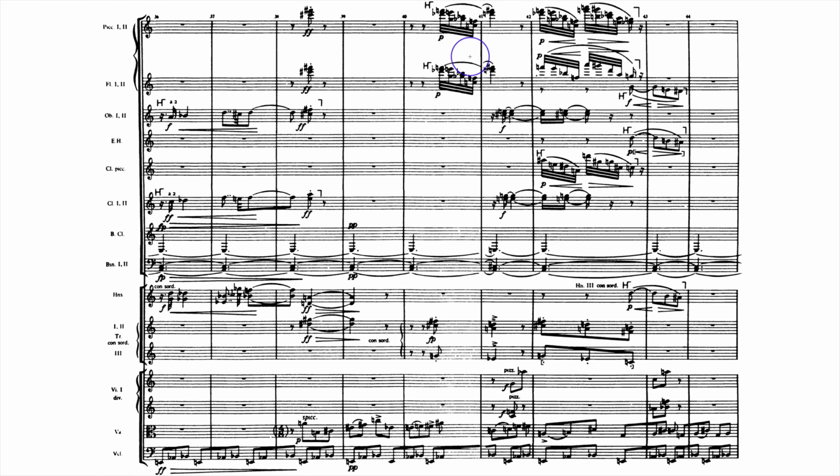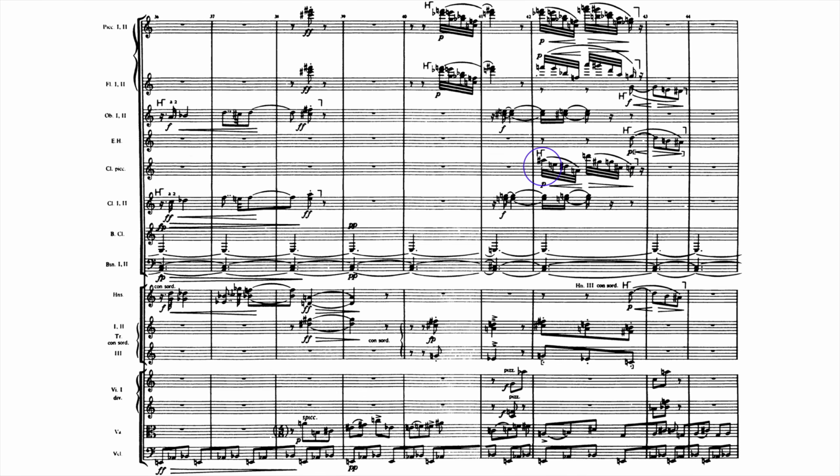And notice that at first we've got just the same kind of parallel doubling as before, parallel octaves. And then at this point, I think this is just a lovely idea. The second flute lets go and gets ready for its little solo right in here. And the E-flat clarinet comes in here.